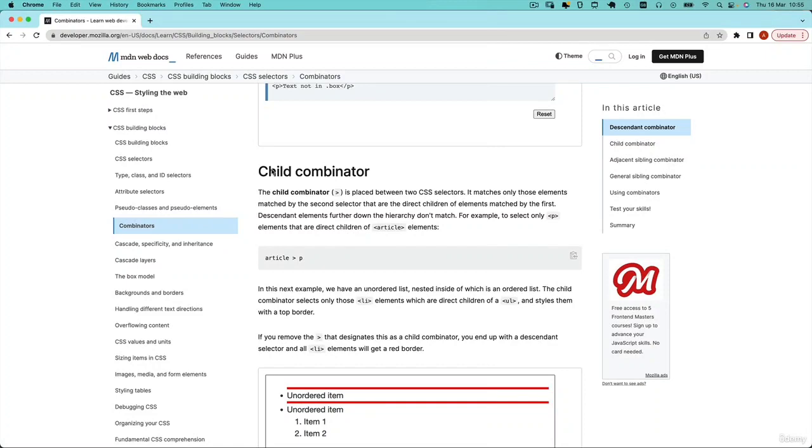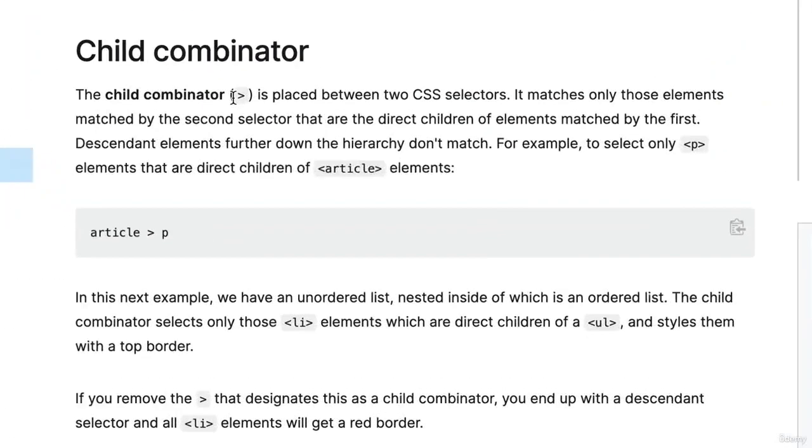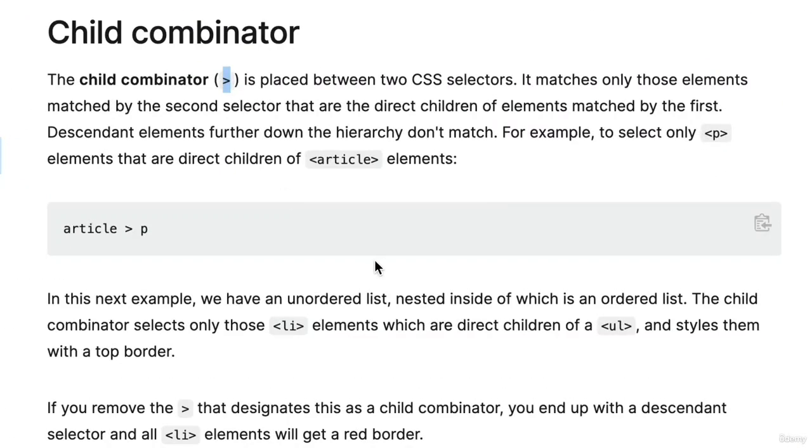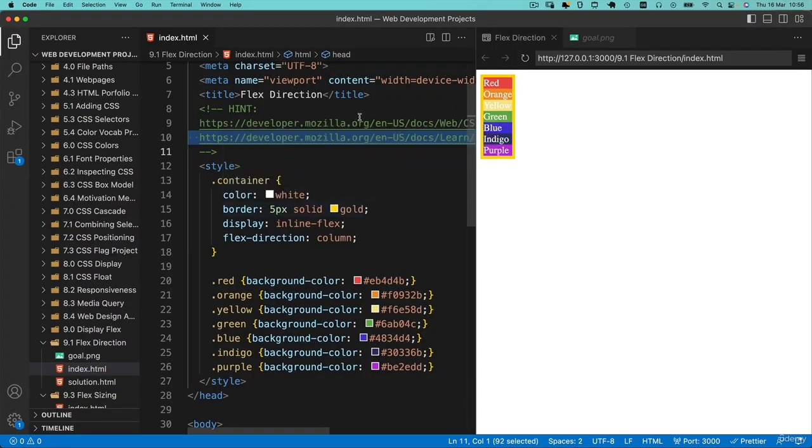There's also something called the child combinator, that is done using this greater than sign between two selectors, and it matches only the elements where the second selector are the direct children that's matched by the first. This basically says if we have a selector that selects the parent and then we have a selector for the child, then we're only going to select the direct children. And in this case, that's pretty much exactly what we want to do.